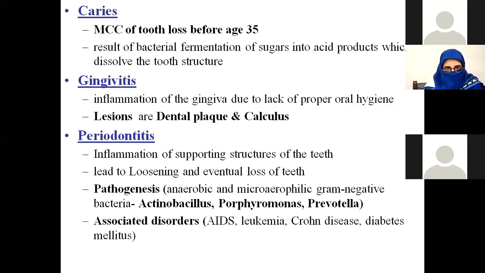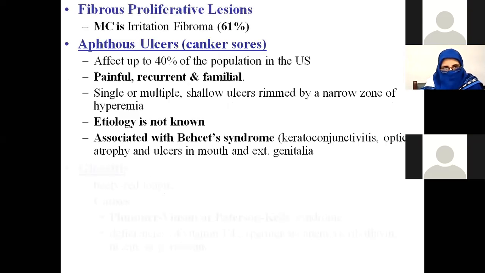So then what is periodontitis? It is the inflammation of the supporting structure of the teeth leading to loosening and eventual loss of teeth. Pathogenesis में इसके ये होता है कि teeth का loss हो सकता है, and it can be seen in diseases like AIDS. These are the conditions which are related to the maxillary region, relatively uncommon and don't need to be done in detail. So that's all for today's lecture.